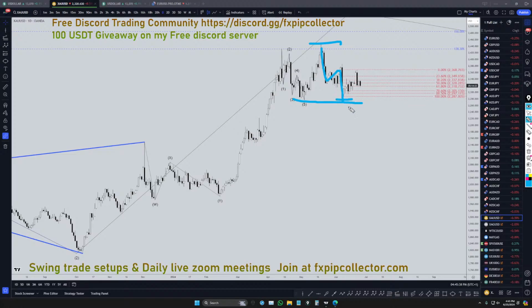I think we might already have a bottom, especially because I believe we're in a wave 3 on the weekly monthly. I don't really think that gold's going to break this low. I think that this is more likely just going to keep on making those higher highs, higher lows.